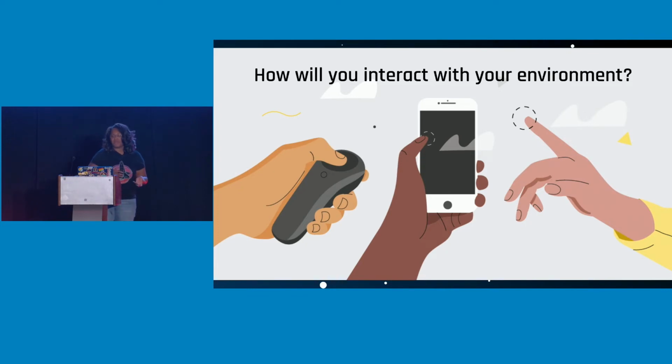And then you want to think through, how are you going to interact with your environment? There are a variety of ways. You could just do simple taps, but there could also be gestures. There could also be, depending on if this is for a phone or if this is for a headset, they may have a controller. So think through how all of these interactions are going to play out as you're building this, and think through what is the most organic interaction that you can encourage for your user as you're working through the UX and the design for your AR app.